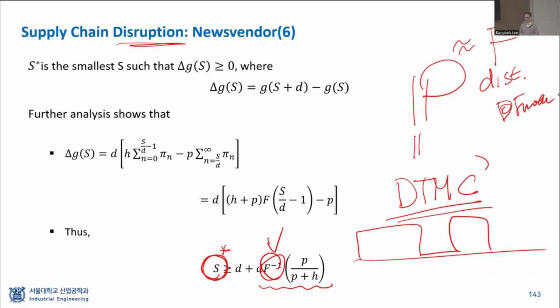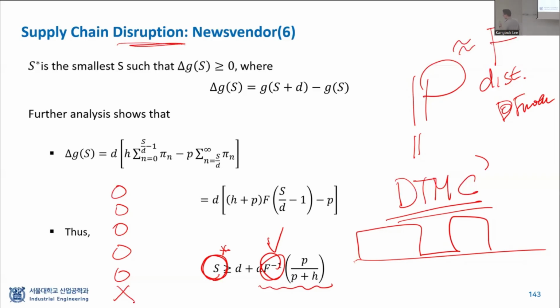You have another challenge when you try to convert this into a data-driven manner. Why? If you want to convert the customer demand problem into data-driven, you have a lot of data. For supply disruption, how much data do you have? For 99 or 99.9 percent of the time, it is working, and only one is not working. So this kind of data is not that helpful for deciding the actual transition, which occurs quite rarely. You have to have another idea or approach to capture the data-driven disruption event, or you need a lot more data from other similar industries or similar parts. So this is another challenge in the disruption field. Unfortunately, you don't have a large enough data size to build your transition model correctly.